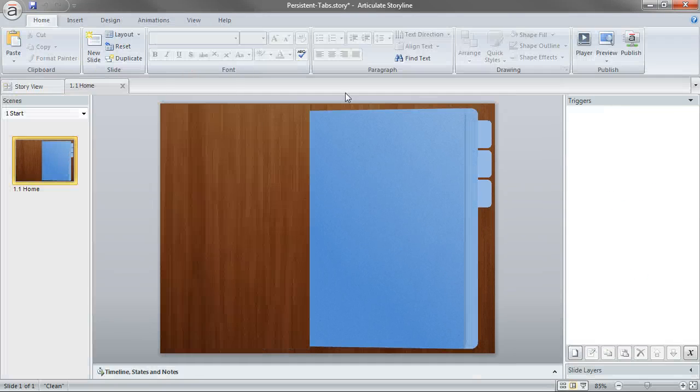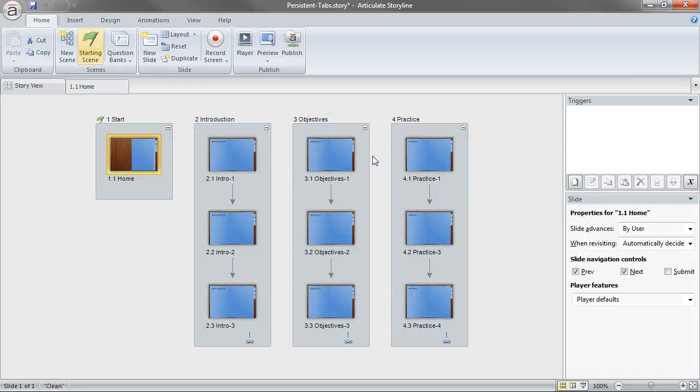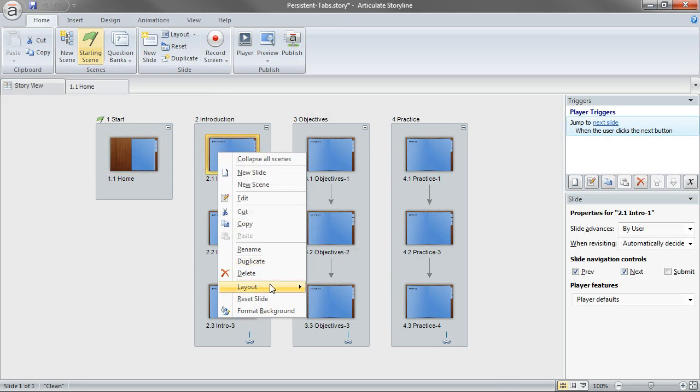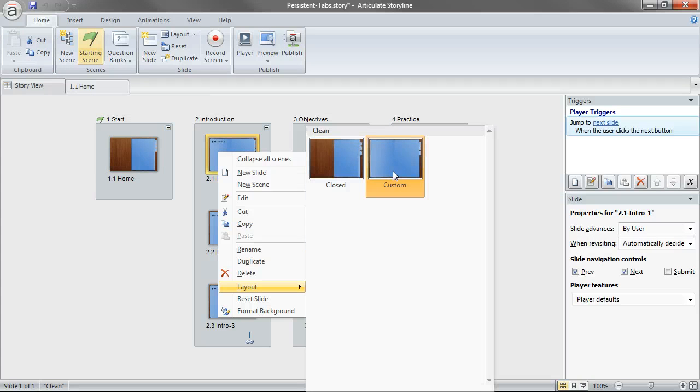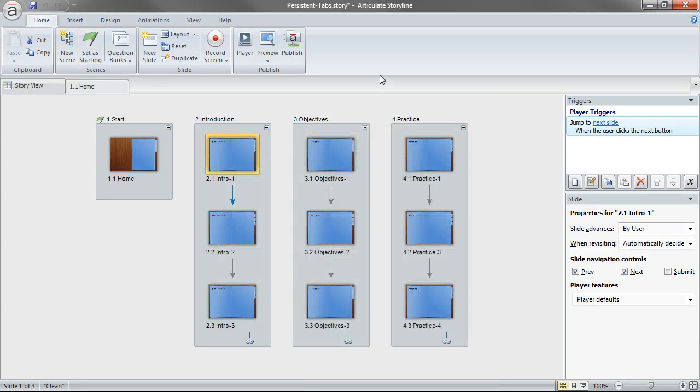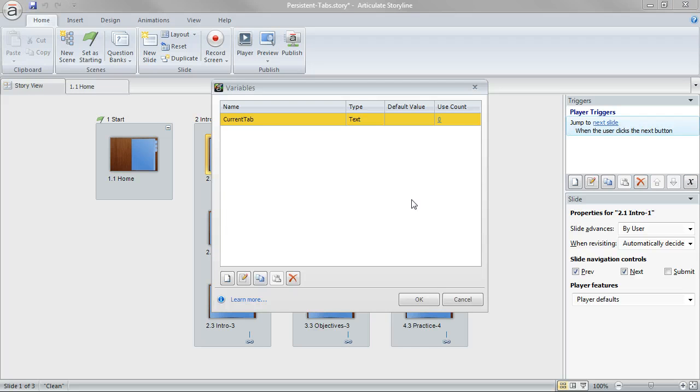Now up here, for each of these scenes, I would just apply that layout. So in another example, when we just used custom layouts, we had 3 versions of this, each with a different selected tab. Here we only need 1 because we can do all the evaluation with the variables on the slide master level. So I'll make this available in the forum. If you have any specific questions, we can go through it on a deeper dive. But essentially, just one variable being used to evaluate what scene.